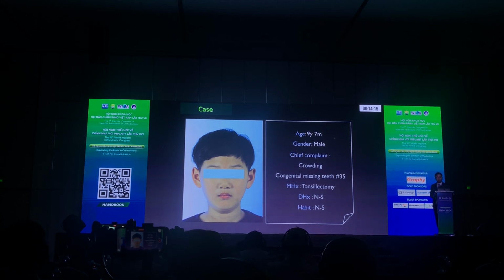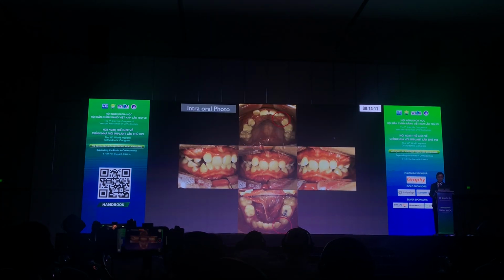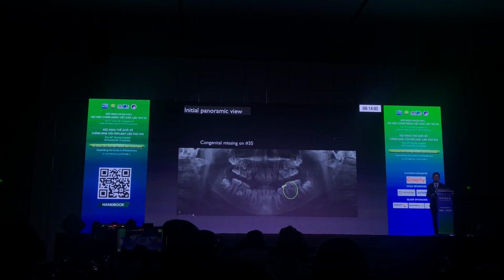Here's a 9-year-old with a unilateral missing mandibular premolar and severe crowding. Look at the overbite, and there's no space for the canine. In this case, you might consider extraction of the premolar. This is helpful to close the missing area too. So if you decide on extraction only, you have to convince the patient about the extraction of the premolar on the other side.